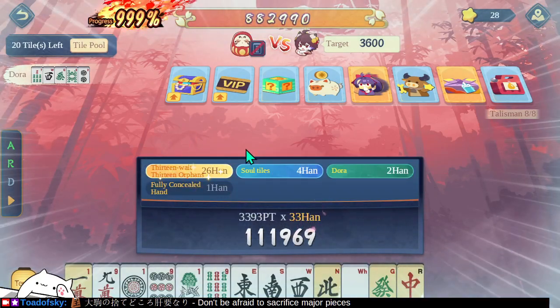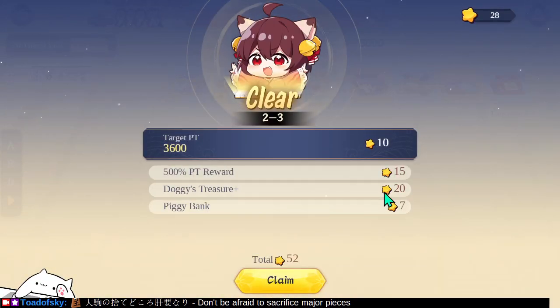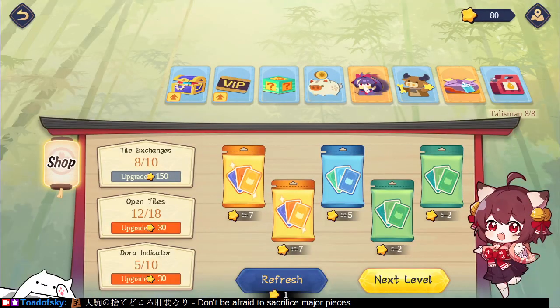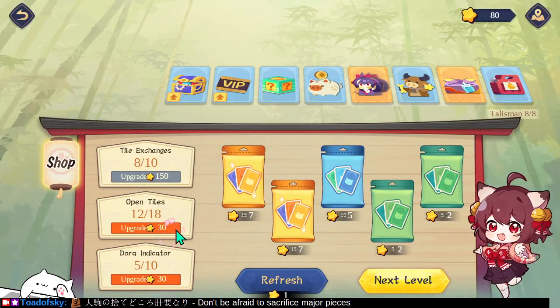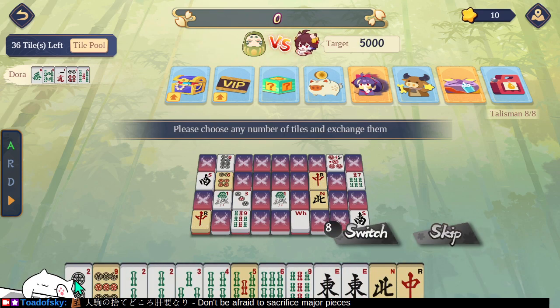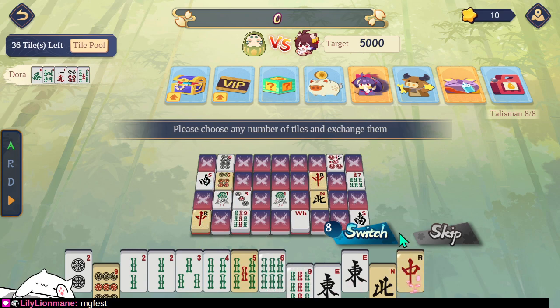Yeah, Doggy's Treasure, the leftmost card, even upgraded. Oh, I'm sorry, that gave us 20 stars. I was about to say it's kind of useless, but it's not. Alright, so 80 stars. Let's take some more open tiles, because that'll give us key insights as to how to play the level. Let's see, south, red. Okay, we can chuck the red.